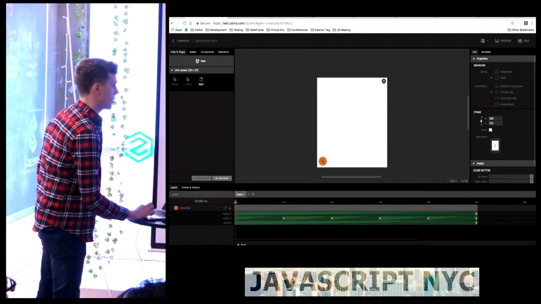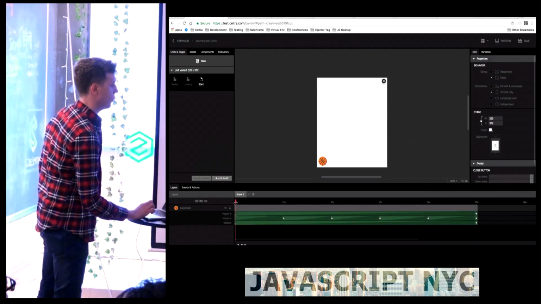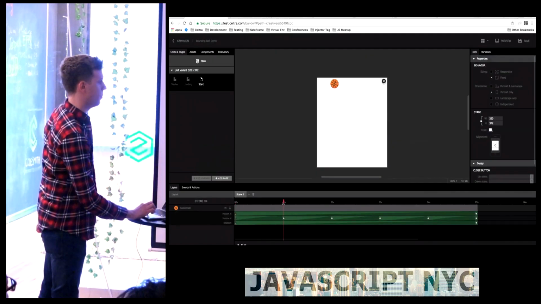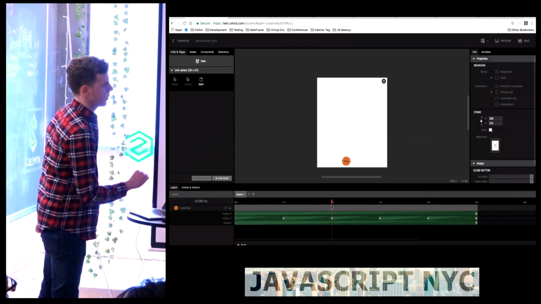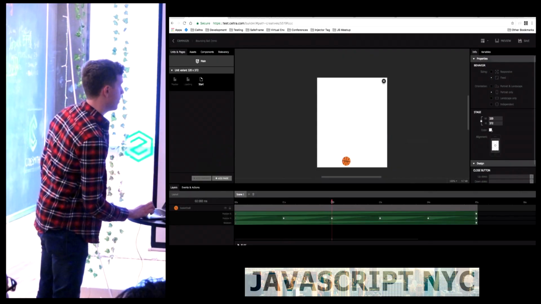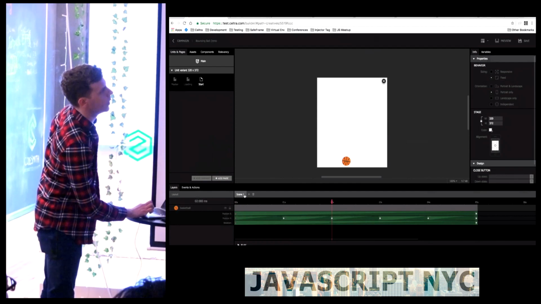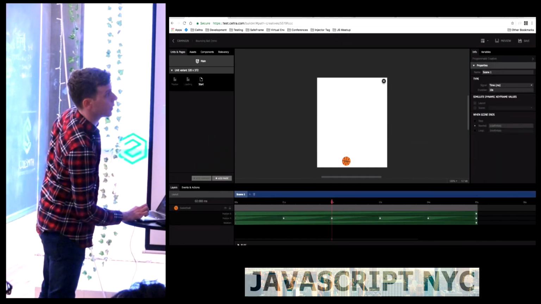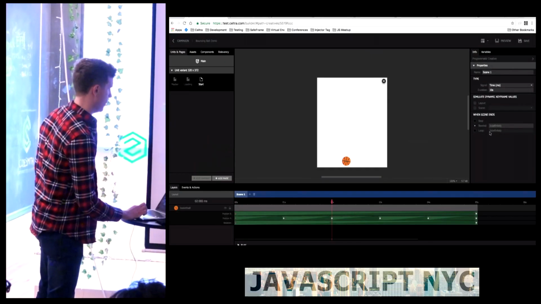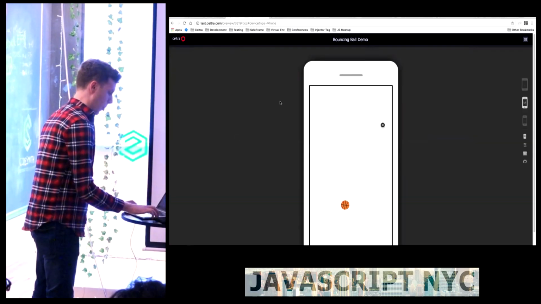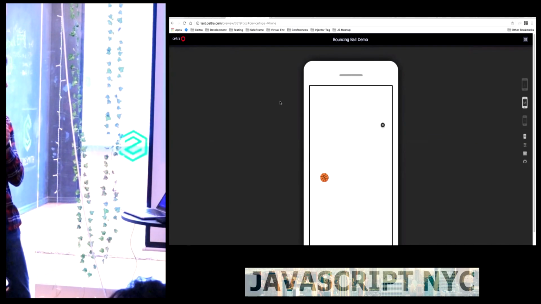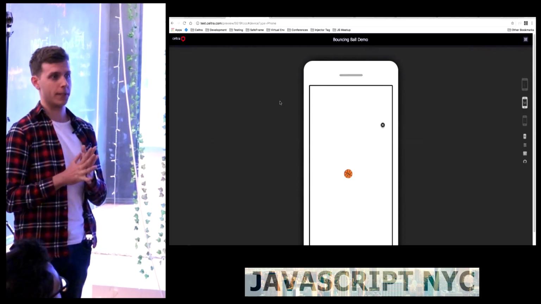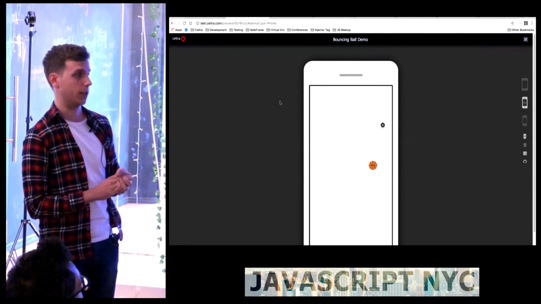So for the position Y, we have multiple keyframes. So the first one is this one, when the ball is at the bottom. Now the ball is at the top, at the bottom, etc. So it's pretty simple, and at the end, we repeat that animation. We loop it indefinitely, and we get the animation that I showed before. Okay, and this animation actually looks pretty simple, but it's not so trivial to implement on the web, okay?